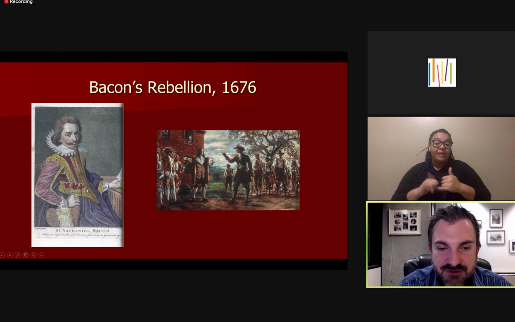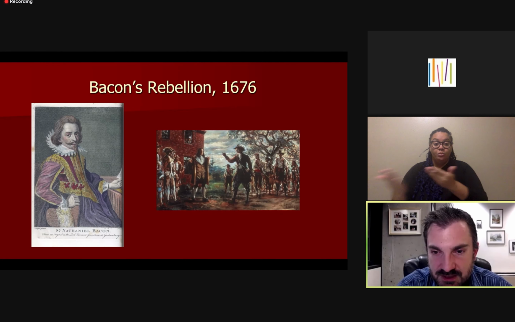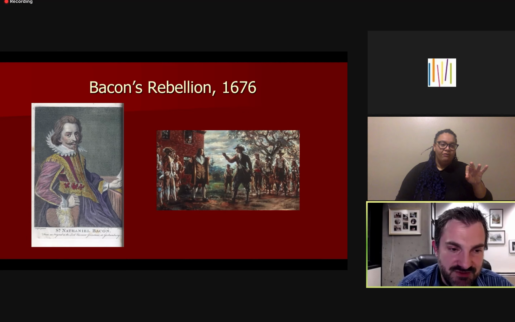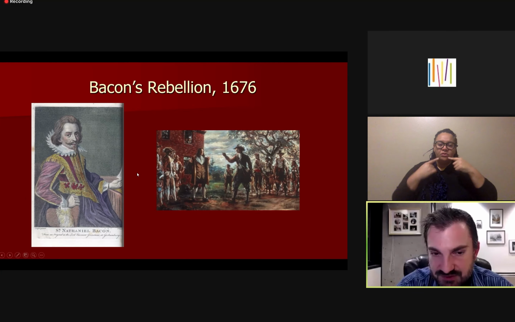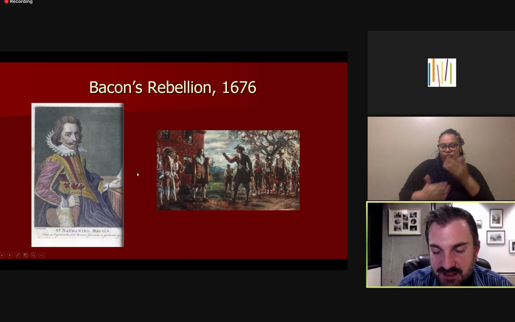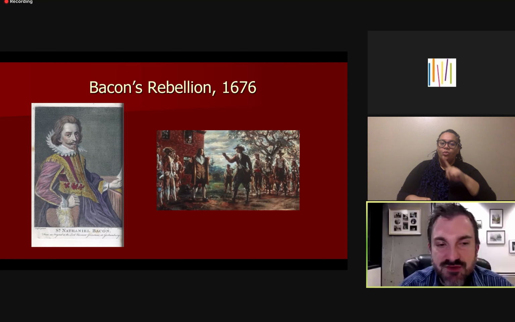To give a sense of how the system benefited the rich, it cost £6, a pretty constant price, to bring over a servant in most of the 17th century. So you paid £6 for 7 years of labor. It cost £30 for a lifetime, for buying a slave, a lifetime of labor. The Virginia government worked basically by what was called the House of Burgesses, which was a congress of essentially the rich people, and they manipulated the system to benefit themselves.